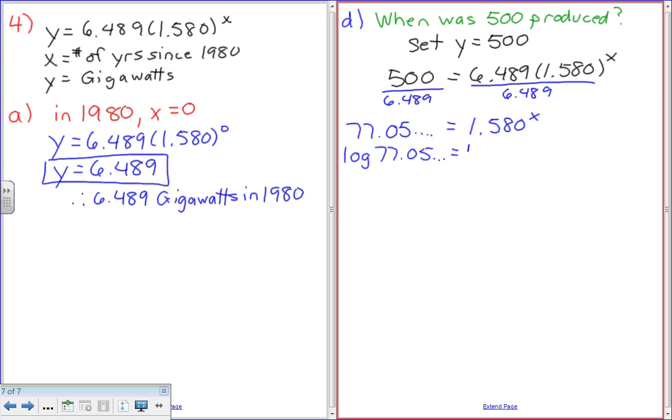I'm going to not show that because people will get at me for skipping steps. But that is correct, okay? Now the nice thing is this number you have in your calculator, most calculators should just be able to hit log, right, and then divide by 1.580 and log. And so what does that equal then, please?